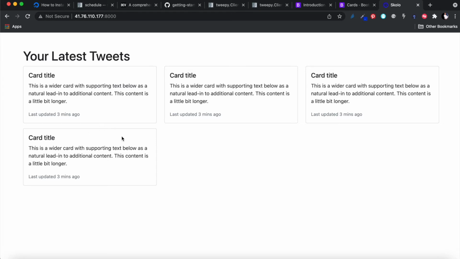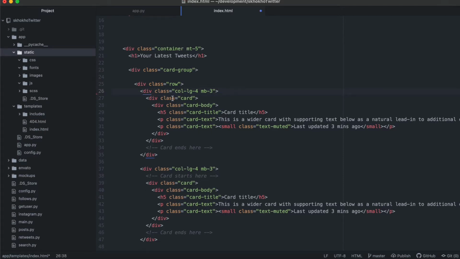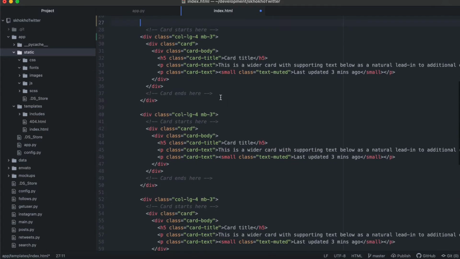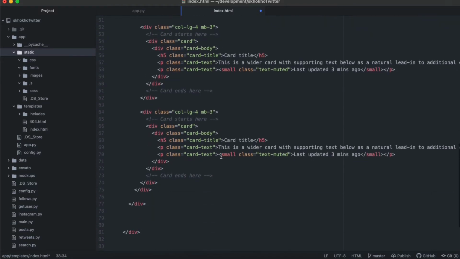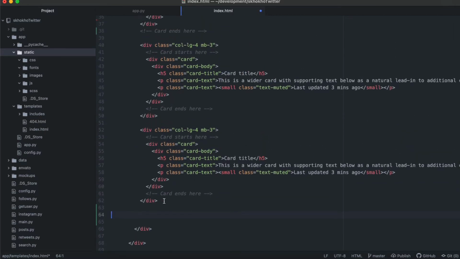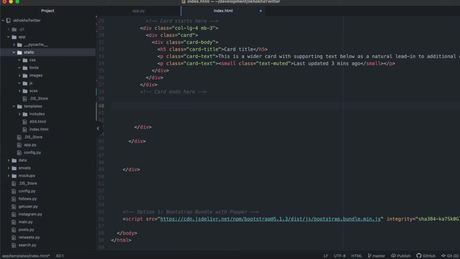So what I will do now is delete all of these because I just wanted to get a proper card. Actually, I must say the card starts here. Let's remove that. And the card starts before the column, all right? Because this is the thing that I will duplicate for the tweets that I'm going to get. So I'm going to create a card that I can multiply as many times as I have tweets. Then I can delete these ones. I was just testing how the cards will look if there were more than 4. So I will duplicate it with a for loop. So at least we've seen what the cards look like.